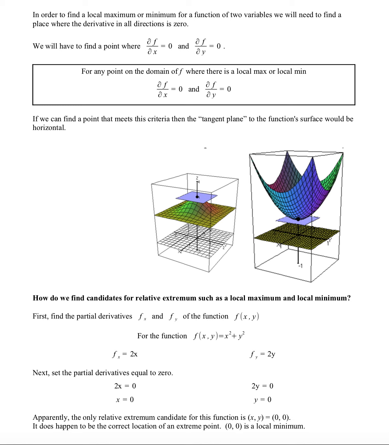For a one-variable function to have a minimum or a maximum, we would need the derivative to be 0. Since this is a two-variable function, though, we actually need both the partial derivatives to be 0. If both partials are equal to 0, then there would exist a tangent plane.